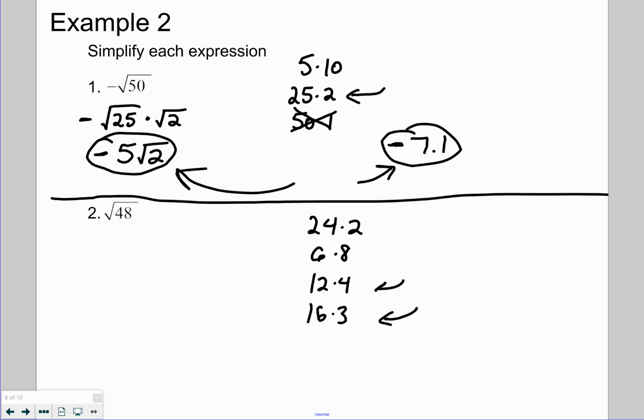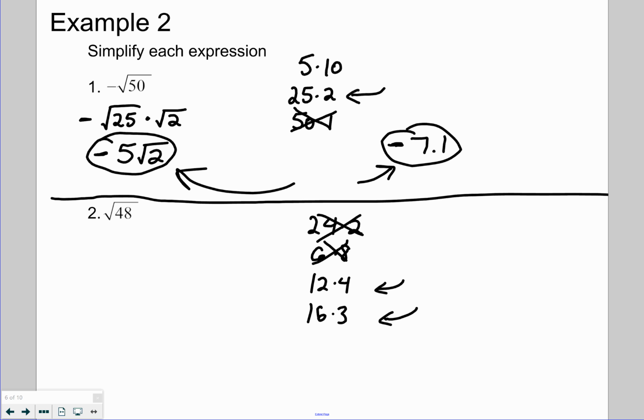It's 4. Please stop just saying the numbers. It's 4, right? Because 2 squared is 4. That's how you have to ask yourself if it's perfect. Can you take one number and multiply by itself and get that number? Then it's perfect. So 24 and 6 and 8, sorry guys, those have no perfect squares. So now the question is, which one would I choose?